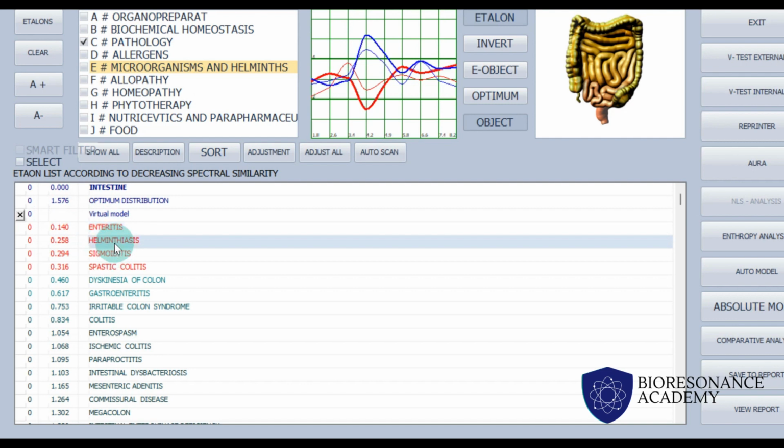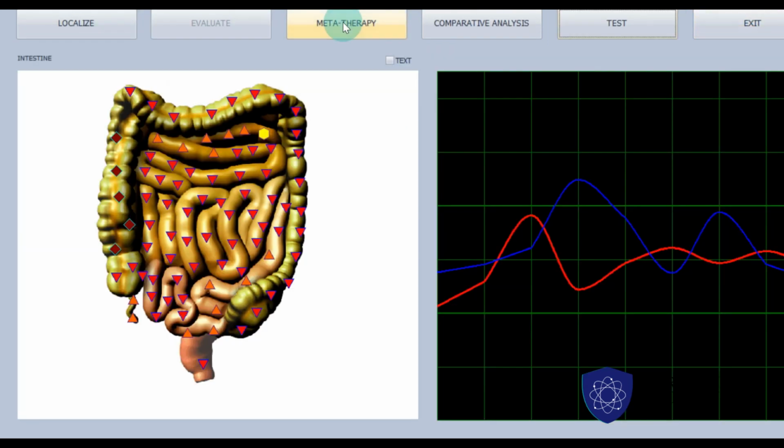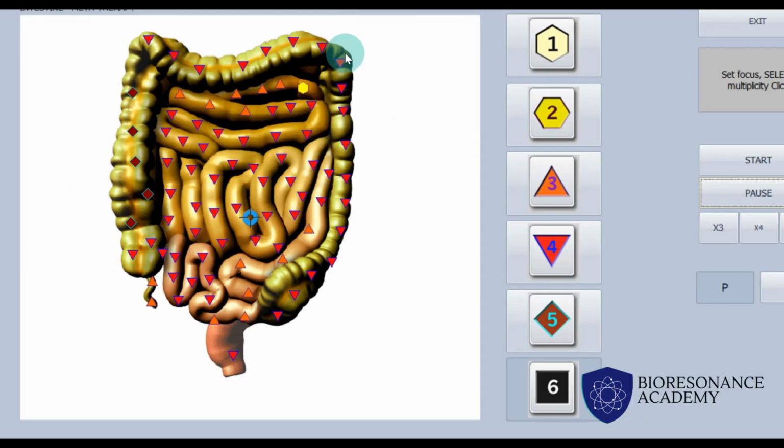And this device is able to pick out the potential diseases or even microorganism infections that we are approaching as the organ weakens. Right, so not only can these devices tell us what the risks are, after finding out the risk, of course, we want to make sure we don't go anywhere close to these things. So this is when the therapy comes into play. These devices offer metatherapy and other types of therapy as well. These therapies help us avert this risk, right?